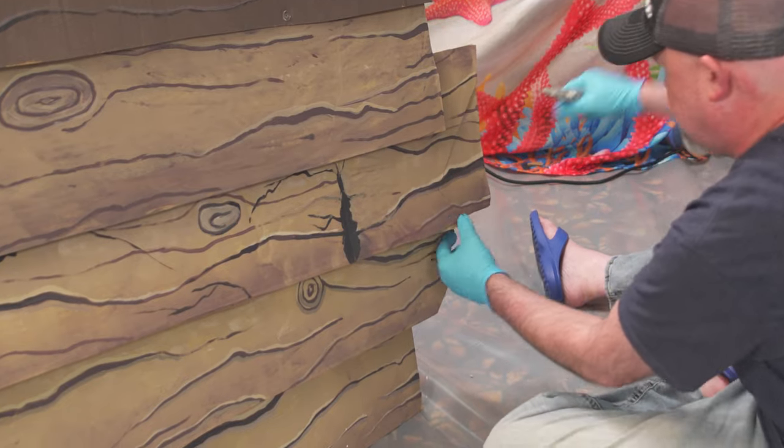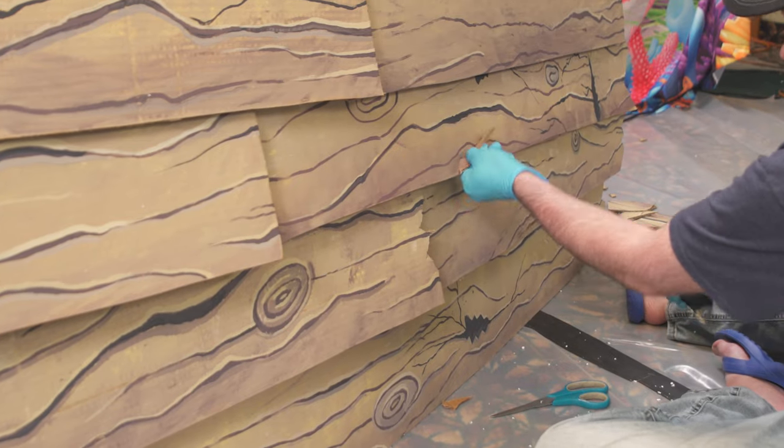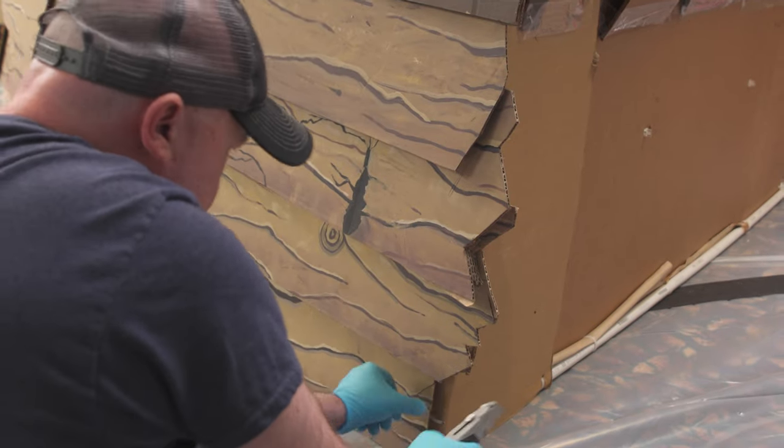If you're big on those little details, here's a tip. Cut small sections off some of the planks and roughen the edges to give the look of a ship that's been on the bottom of the sea for a while.